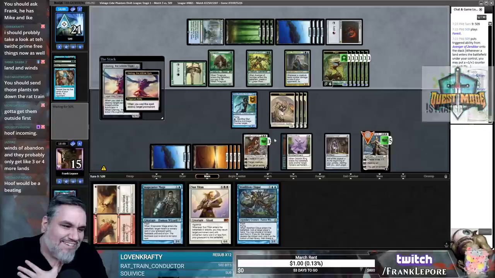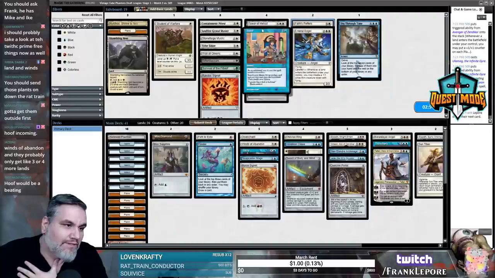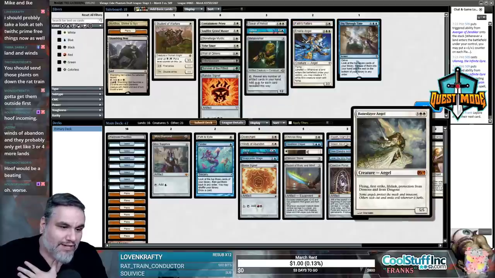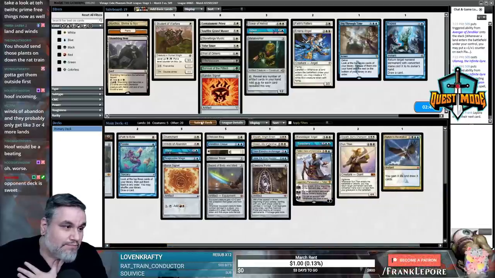Yeah, alright. You got it, my dude. You got it. Oblivion Stone might actually be decent here, actually. How many actuallys is that? Might actually be decent here, actually. Cut repeal.